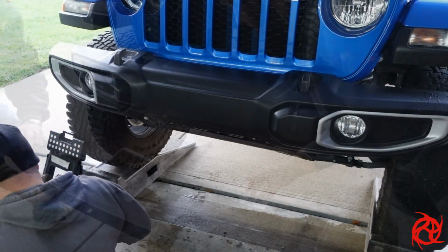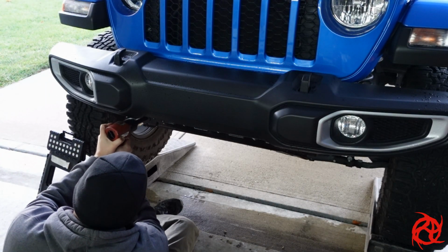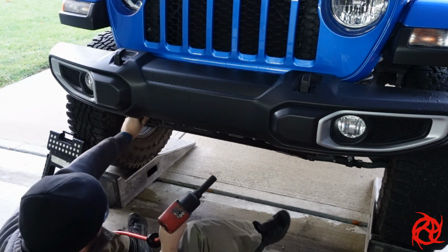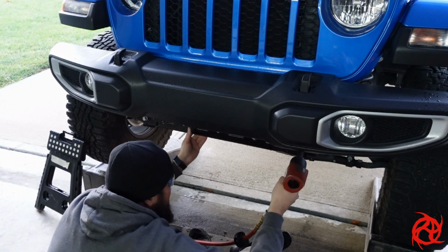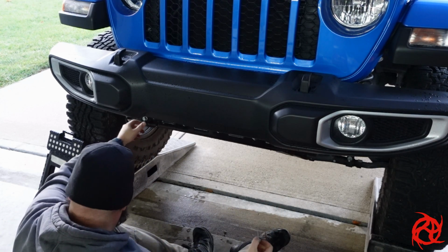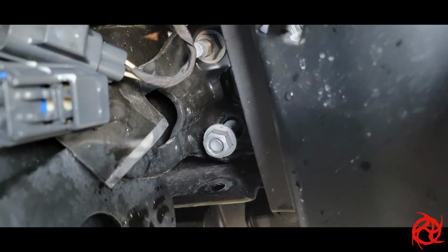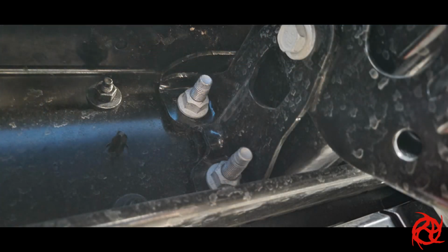Behind there is a metal plate that you want to take off as well. A couple of 16mm bolts. That impact is probably a little bit of overkill. I could easily use the ratchet socket that I had handy there. Got a couple of clips that kind of hold on the frame, so you pop the 2 bolts out, give a little pop, and it comes right out of there. And now we can actually get to the bolts to hold the bumper on.